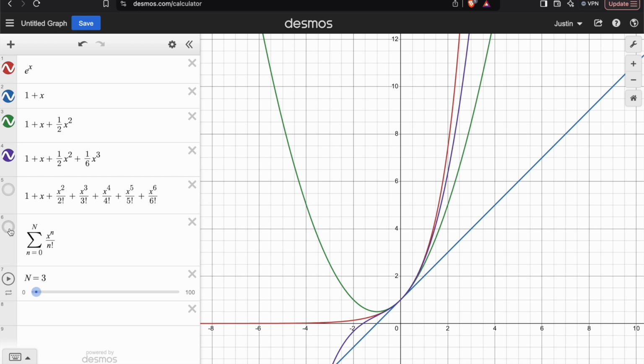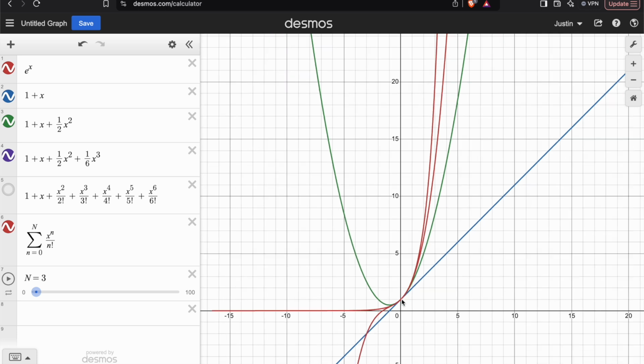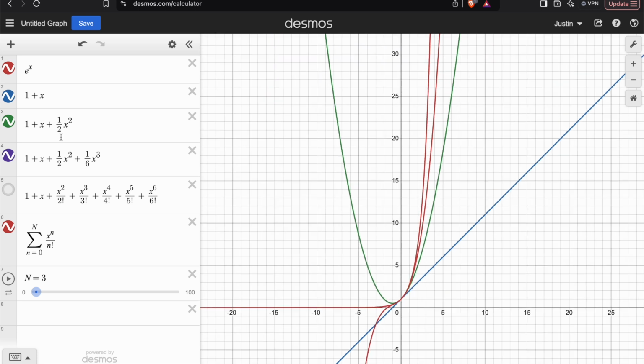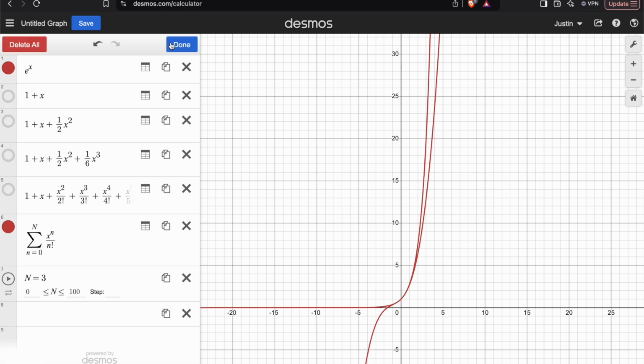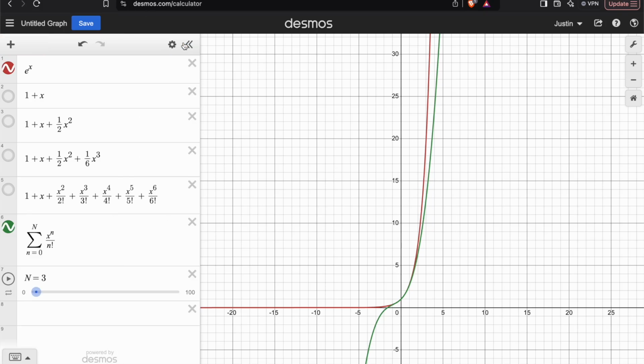So now let's just go for broke. Let's just drag this and watch what happens. I'm going to pull this back a little bit so you can see. I also want to get rid of all of this right here. And maybe I'll change the color to make it look different. So let's do our Taylor series here in green, and the function that we want to approach is in red there. So now let's just drag it up and see what happens.